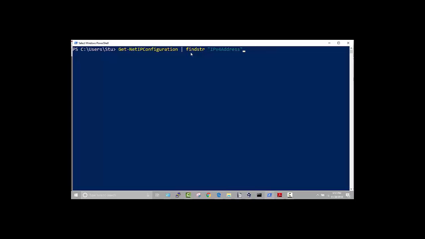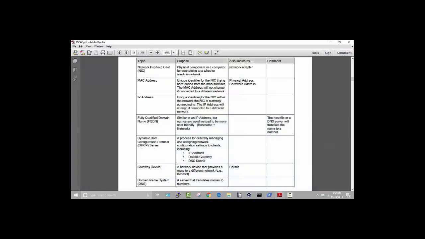screen. If we wanted to filter the data down to be a little bit more specific to the information that was returned, we could use things like the find or the findstr, or in the Linux case, we could use grep to filter out some of the rows. And we provide a term such as IPv4 address to filter out the information that was returned. We could also, in PowerShell, use Select-Object to filter on the fields that were returned. So that's briefly some of the skills that we learned. And now let's take a look at the terms and the concepts.